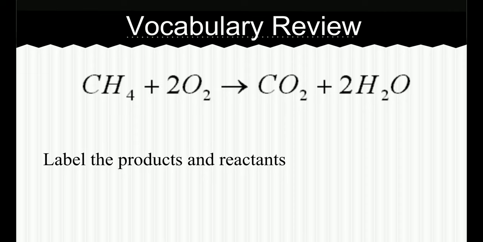So now we're going to need to be able to use these terms, products and reactants, in terms of photosynthesis and cellular respiration. So when you do these, I'm going to ask you questions like, what are the products of photosynthesis? So you have to know the term products. I'm asking you what's being made during photosynthesis.